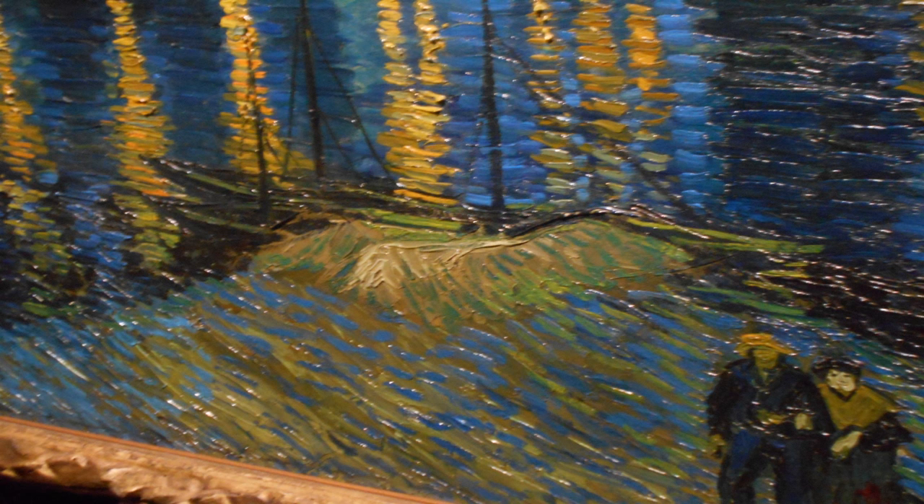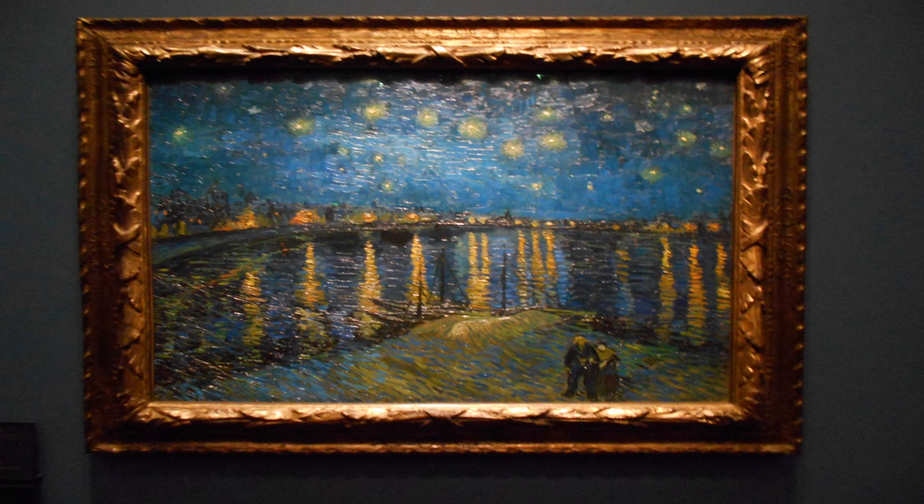Looking at it, I don't see the darkness in it. During the end when he finished this piece he was suffering from mental illness, and this was just before he was sectioned and put into a mental institution. Some people have noted the lack of separation between the sky and the river, but if you look at it in real life it is very very clear what is sky and what is water. So I think the darkness argument is not valid. Maybe the people who had that opinion didn't see the actual painting in real life. They said that his growing depression essentially warped the original romantic appeal which he went for and referred to in his letter.